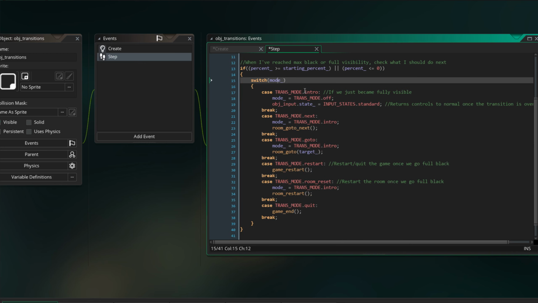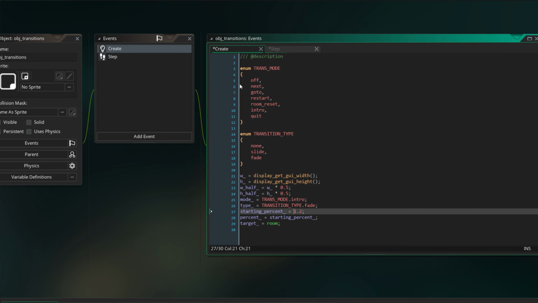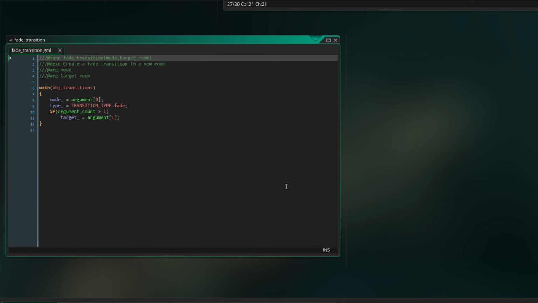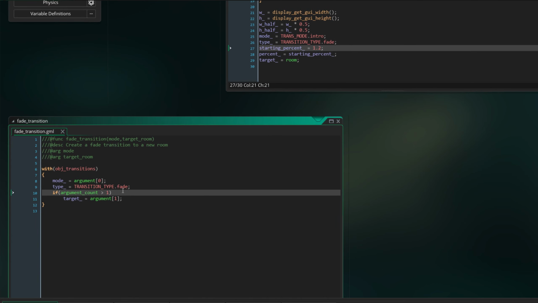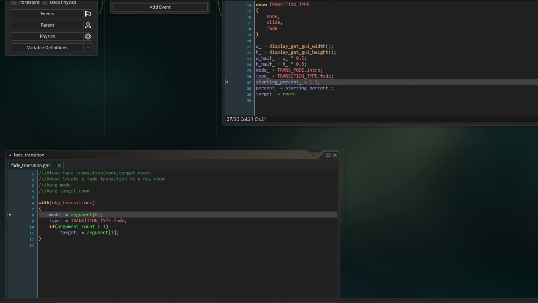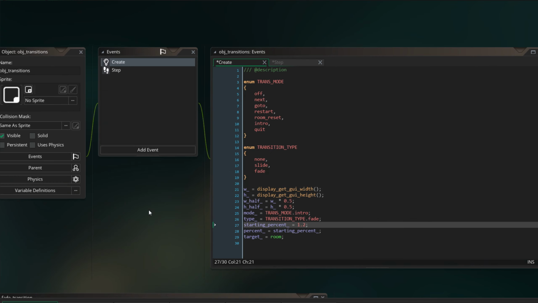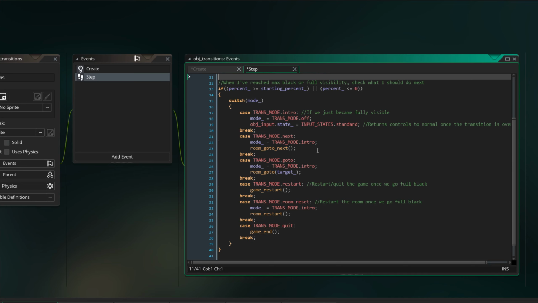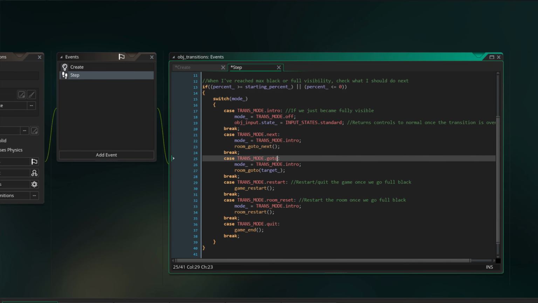So if our mode, which we set back over in our transition type, is go to, because I want to go from the init room to the title room, it would swap itself into the intro mode, and it would set my target to here.